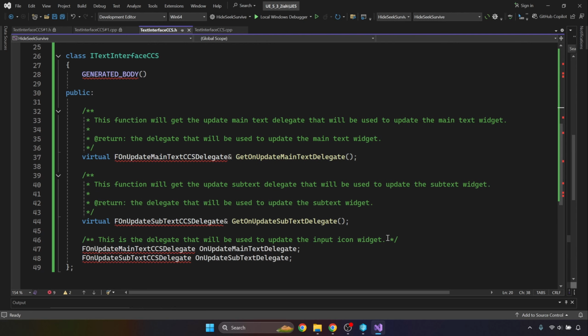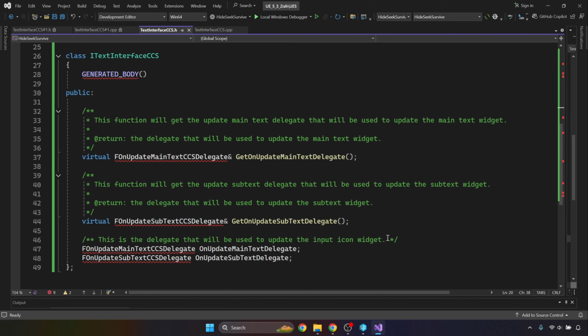And then when we scroll down into the actual interface, as you can see, we just have the getters for the delegates, and then the actual references to the delegates themselves. So very straightforward again, very similar to the last one we did.